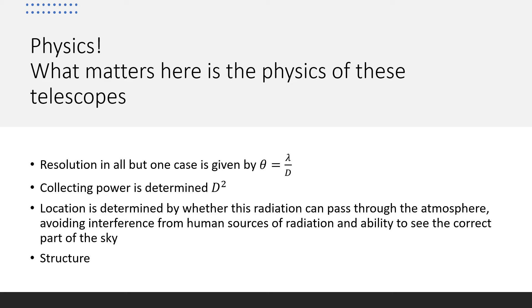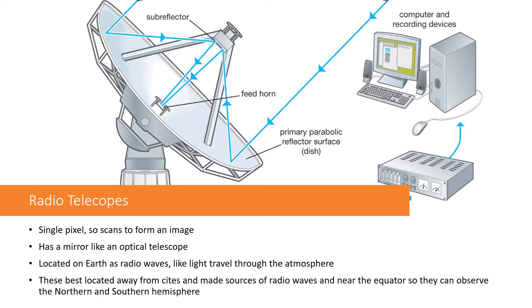We also need to be aware of the structure of various telescopes. Radio telescopes are in essence a single pixel device. You can point them in one direction and they'll tell you the amount of radio waves coming from that direction, so they can build up an image but to build up that image they would need to scan across. You can imagine your phone looked in one direction, a very narrow direction, and you wanted to see if there was a black object on a white background.